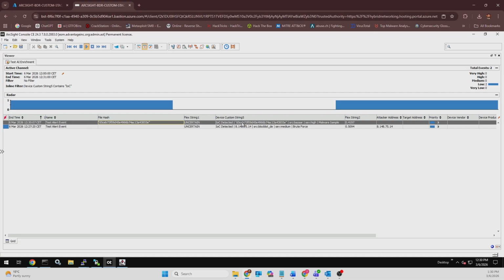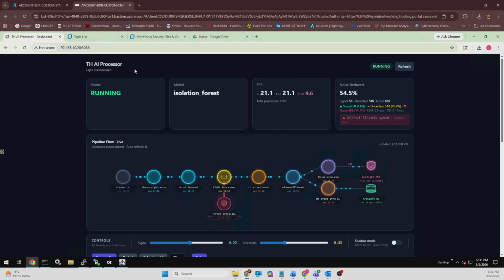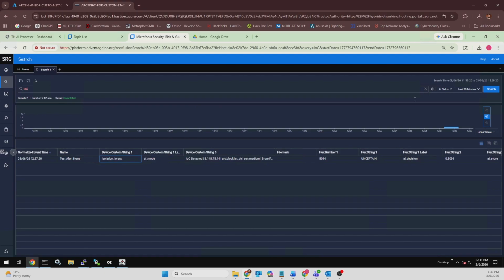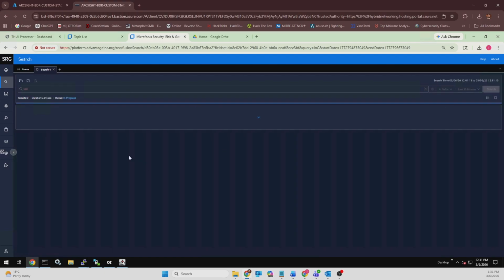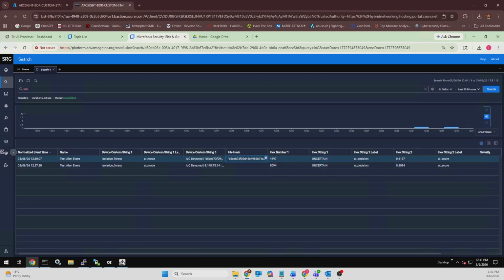But IOC detected. You have here the hash parsed, and then it says the threat intelligence is Malware Bazaar, right? And then it says malware sample. So immediate, instantaneous view on what's important and what you need to investigate, what you need to analyze, even before it reaches ArcSight DSM. And I believe that this is adding a lot of value to our products.